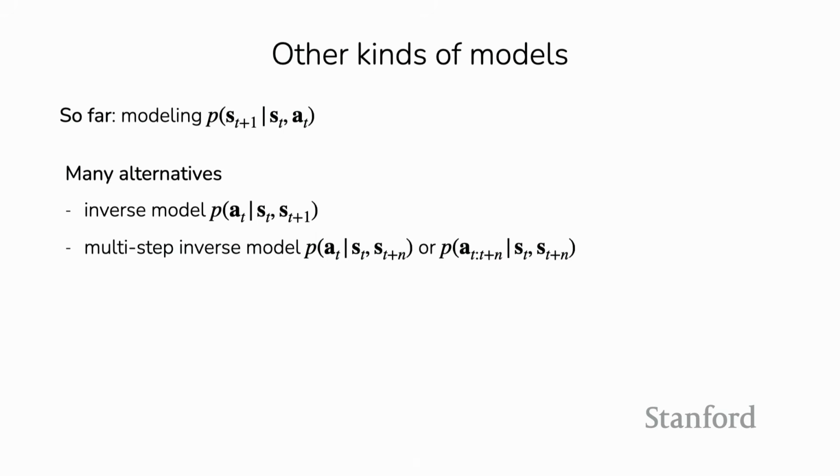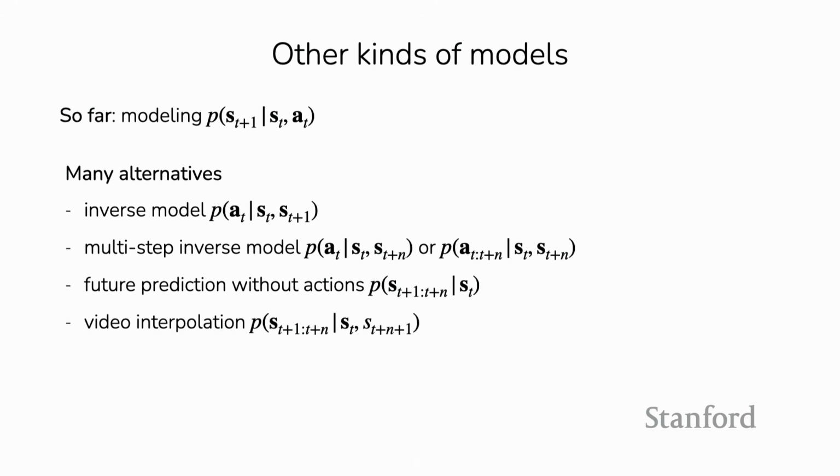Both of these in some ways look closer to a policy, except you're passing as input some future state rather than just the current state. These are also things that can be learned without data with rewards. You're just learning about the environment and not about the particular task at hand. You can predict futures without actions, and think about what the affordances in my environment are, what things could be possible to happen in the future, irrespective of the actions that I take. You could try to interpolate between two states.